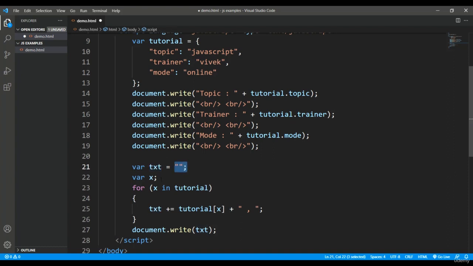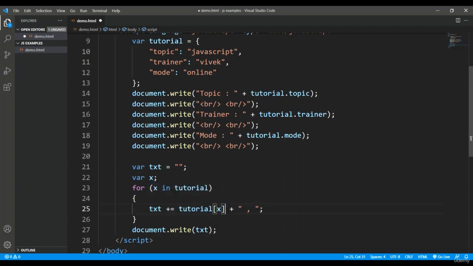And then to point to the specific property of this particular object, I have used this X. You can take anything. Now inside this for in, what is there? For X in tutorial, this is the main object, and X will be pointing to the specific property inside this object. So you can see tutorial X.